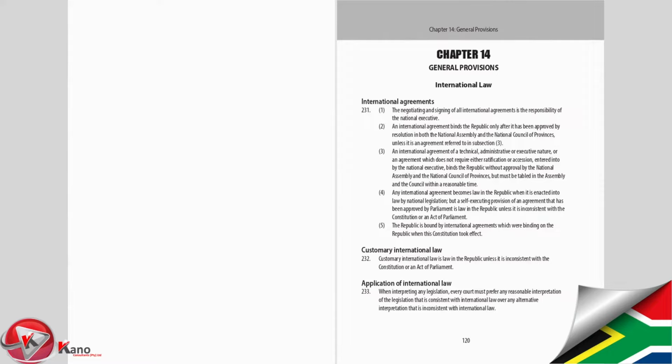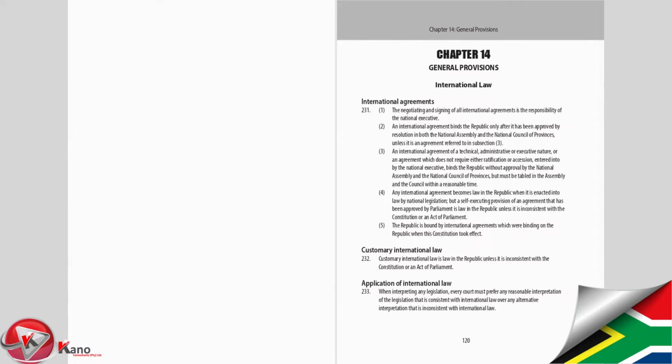South Africa. This chapter further provides that international agreements become binding once they have been signed into law by Parliament, and that customary international law is regarded as law in South Africa unless it flouts the Constitution or an Act of Parliament. In addition, attention is given under this chapter to other matters including the funding of political parties, the official and full legal description of the Constitution, as well as its commencement date.